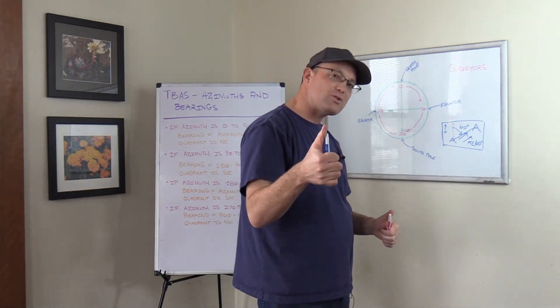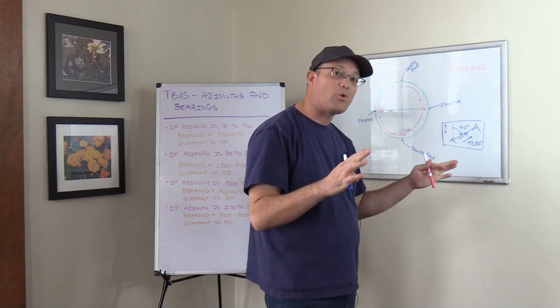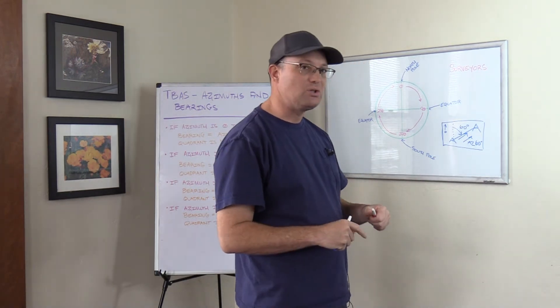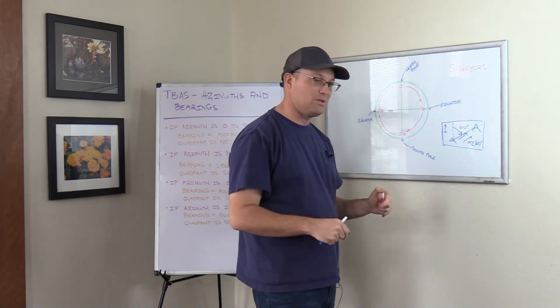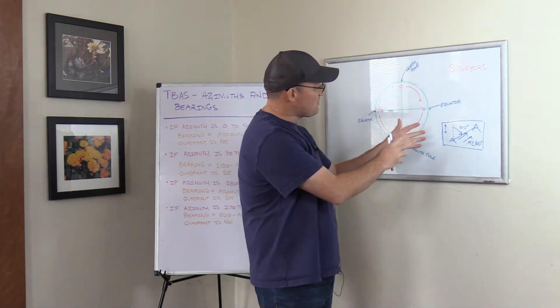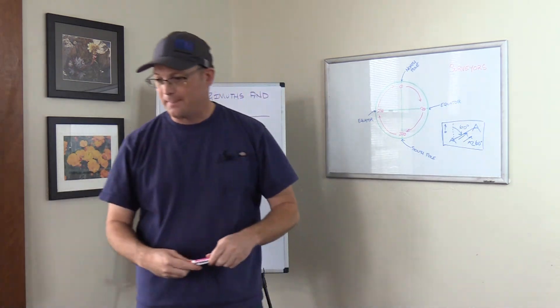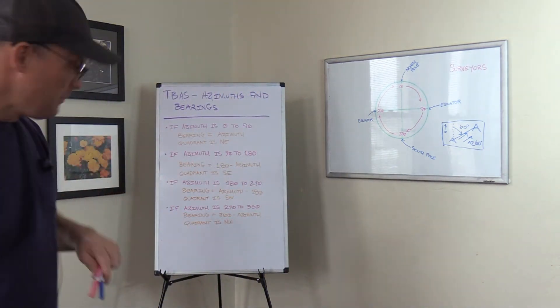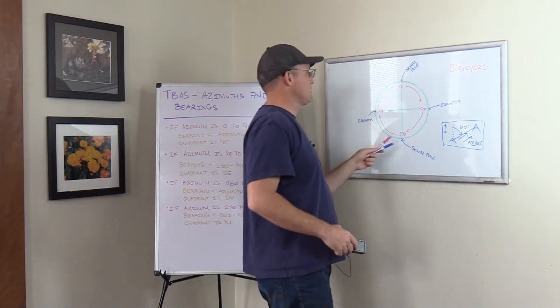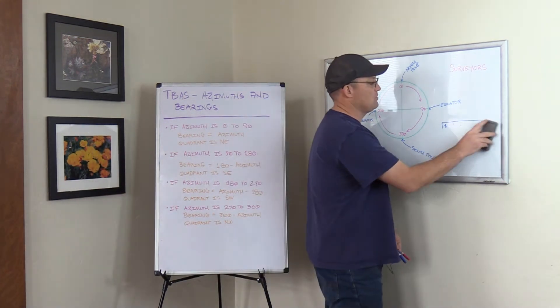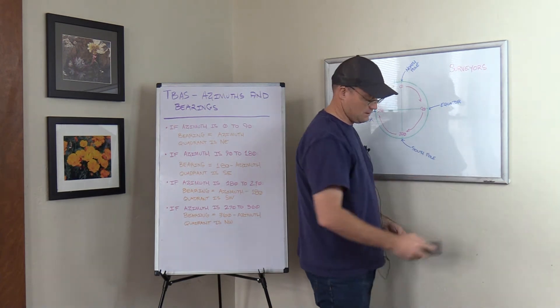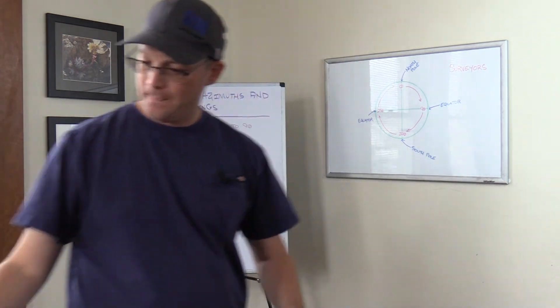You know what? I bet you there's some good videos. They call that orienteering. I bet you there's some good videos on YouTube about the basics of orienteering. I'll try and find some of those and link to them in this description. But that's to make this a little more concrete, right? If you want, you can imagine this green circle here as a compass that you would use out in the woods if you were hiking as an example.